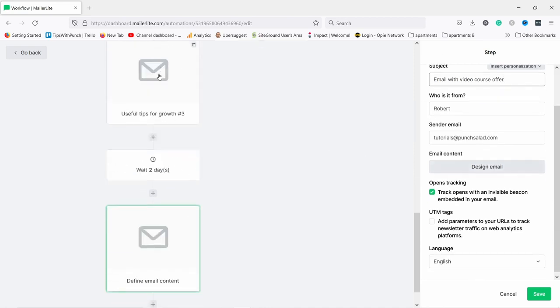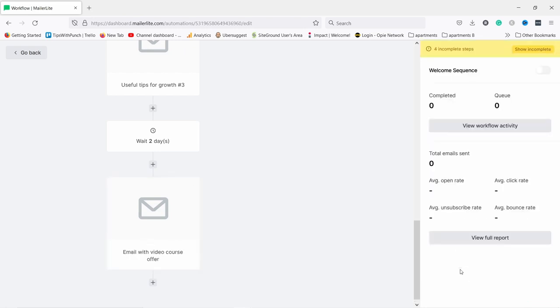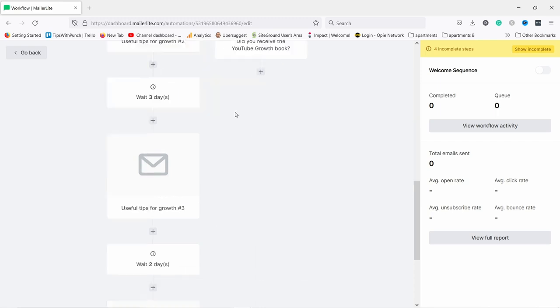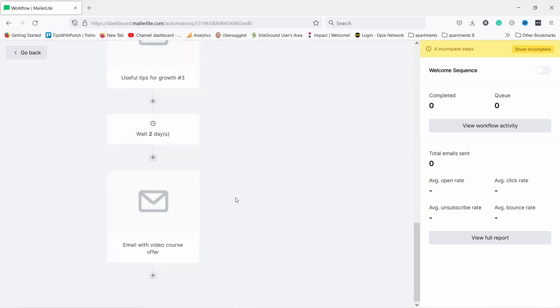So after providing value, I'm going to send an email with the promotion in it and actually try to sell something to the people that they might find very useful. And once this sequence is done, this is my welcome sequence. The idea is that in the first email you get to know each other, and you send something valuable every time. You can tell a bit about yourself as well in each email. And then you can send an offer.